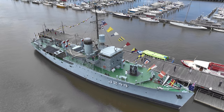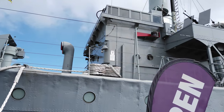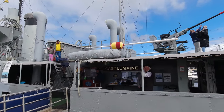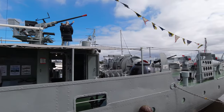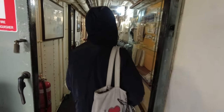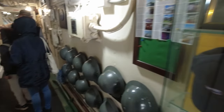In 1973, Castlemaine was converted to a museum ship, and today visitors can tour the ship and learn about its history, including its role in World War II and the everyday life of its crew. We boarded the ship and were given a brief history of the ship and its service. The volunteers have worked tirelessly to restore the ship and decorate it with many historical pieces to show its service.